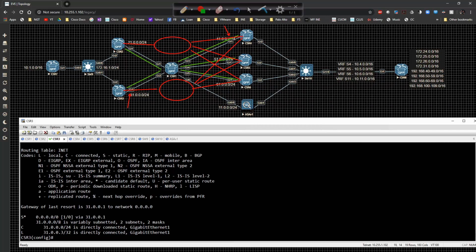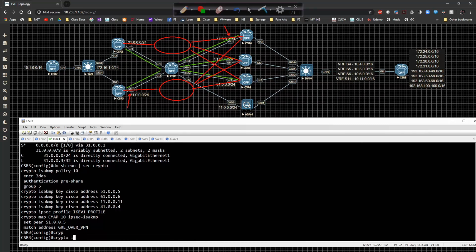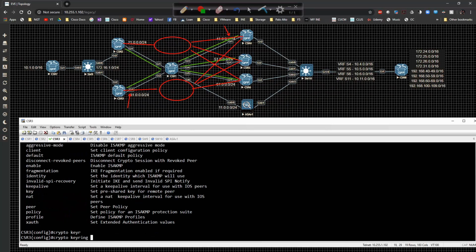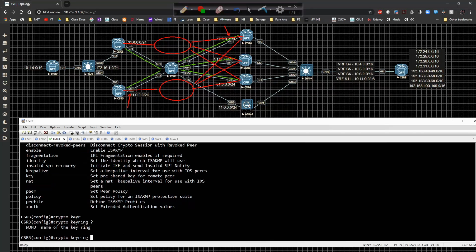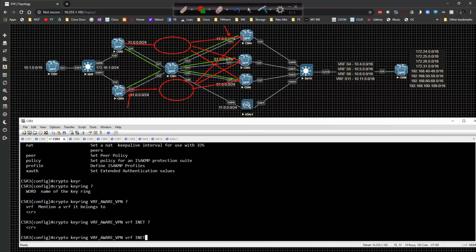Now what I have to go do is, for all of these configuration commands that are done in the global table, for all the keys, I actually have to create a new one. So I type in the command crypto keyring. The name of it is going to be VRF-aware VPN, and I'm going to type in what VRF this particular keyring ties to, which is going to be vrf INET, and then I hit the enter key.